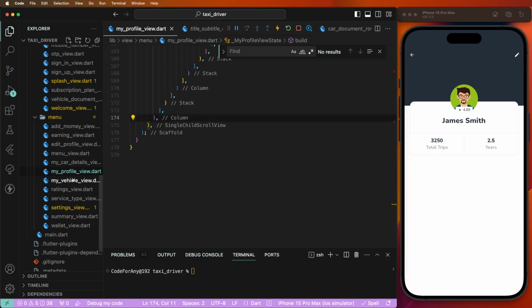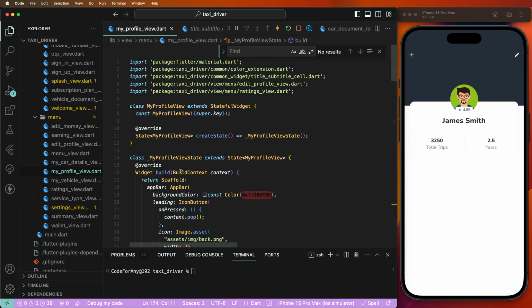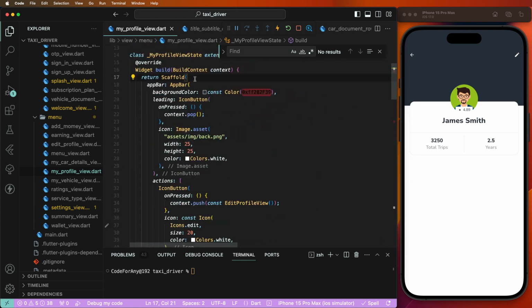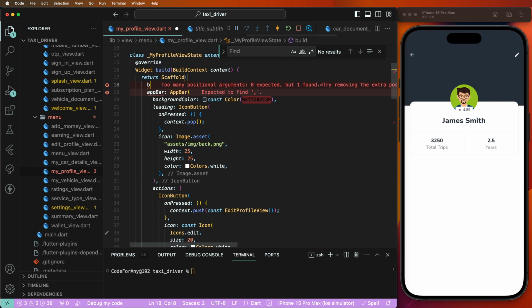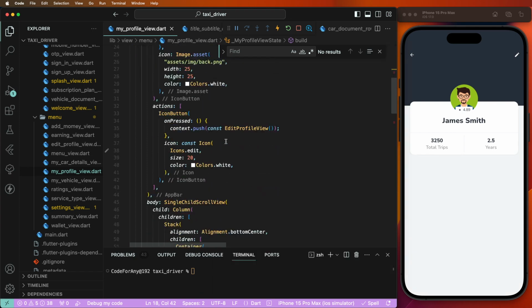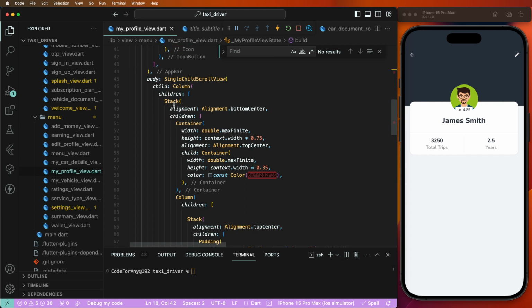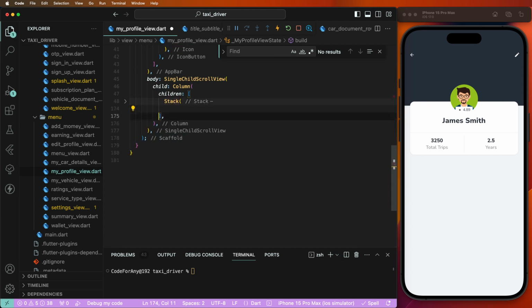Also need to set here the background colors, scaffold, set color light gray, light white. Here UI and we need to create here this column inside titles.